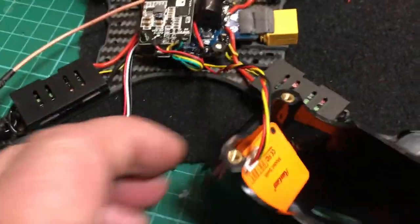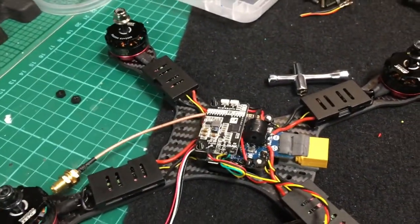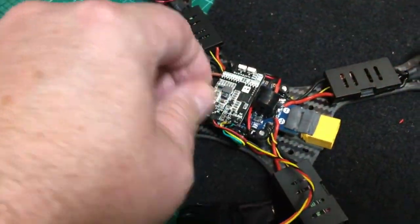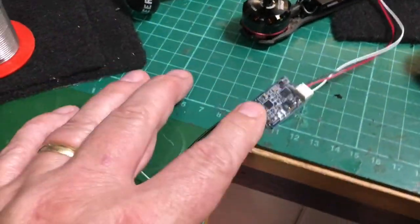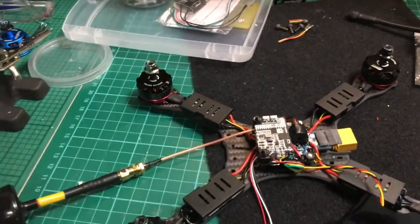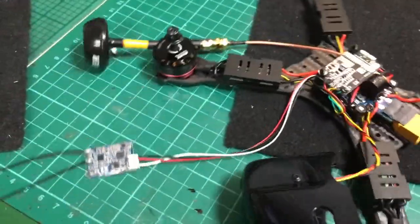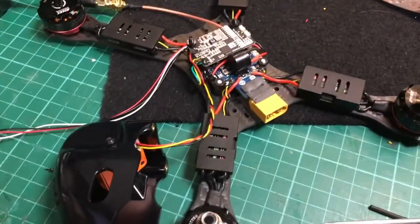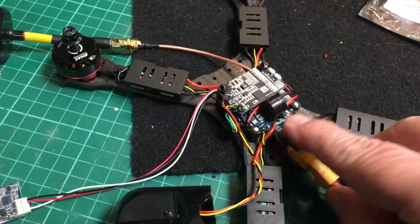You can see the camera connection is straight in there, so I should have a full OSD. Looking forward to that. I'm almost at the point now for testing it. So bolt this up, box it up, and let's have a look. Right, as you can see now, the board is on. It's quite neat, keeping the cables on the side. I got the XSR receiver there, and I put an antenna on it. Never power the VTX without an antenna on. You should know that. So right, what I'm going to do is have a look at the Matek unit. So I'm going to find a battery and plug it in. And if it smokes, then I'm not going to be happy.